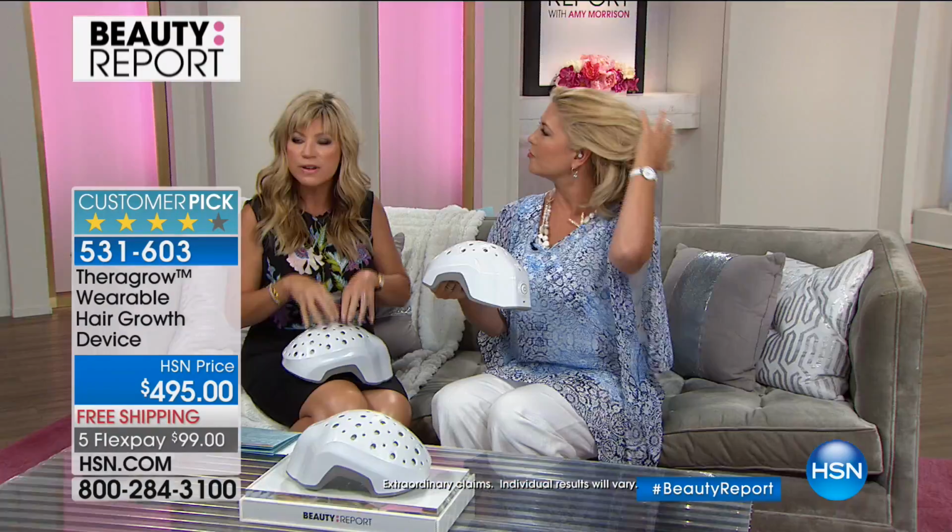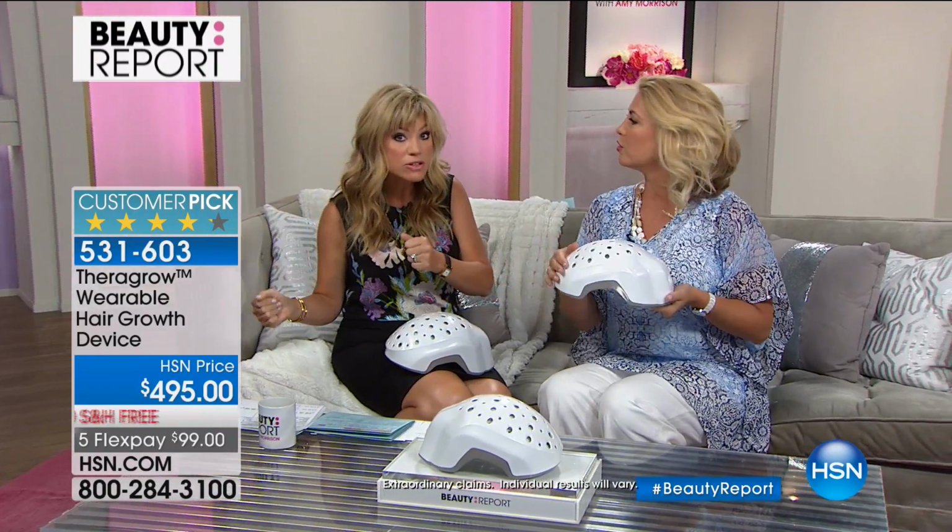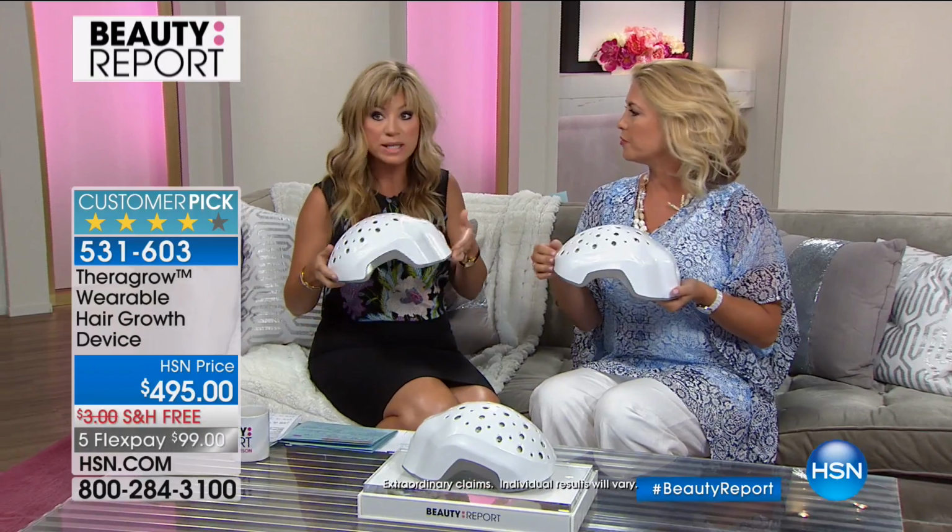So if you are someone who's experiencing that loss of volume, or you're like, my gosh, my hair is getting thinner and thinner the older I get, what's going on? Right. These lasers are proven to regrow your hair. Plain and simple, that's how it works. You can buy the treatments at the doctor's office, or you can buy this one-time purchase. It's $100, and you start to use it, and we're gonna give you 6 months to try it. 6 months to see that hair grow back.